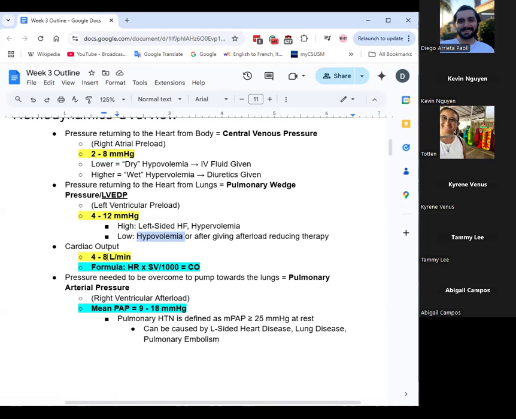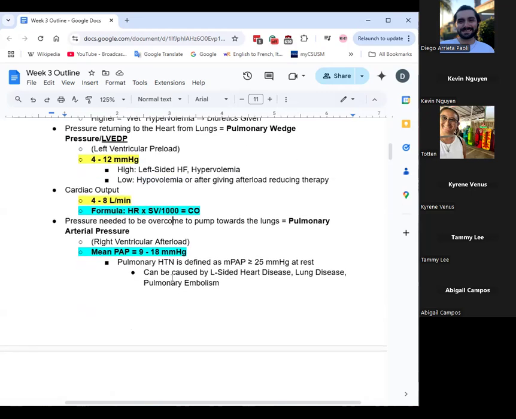Your cardiac output, you should know that a normal one is between 4 to 8 liters per minute. There is technically a formula to figure out the cardiac output. We know cardiac output is heart rate times stroke volume. Technically, you divide the stroke volume by 1,000 because stroke volume is in ml per minute, so you have to divide by 1,000 to convert to liters. But that gives you your cardiac output. There's technically another formula for it, but you definitely don't need to know that. I wouldn't worry too much about it.